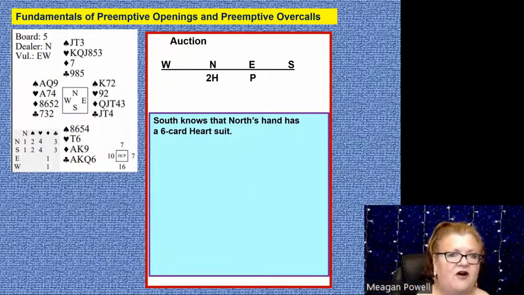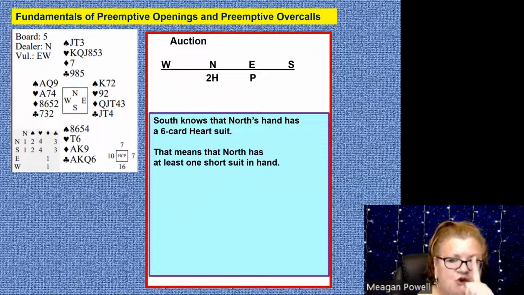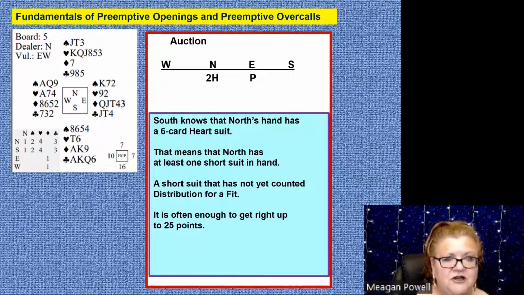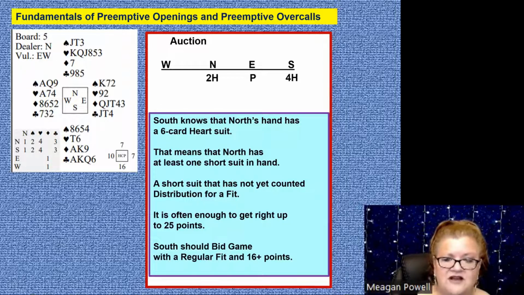Look, you know you've got a heart fit, and you know that North has 6 heart cards in her hand when she opened 2 hearts. That means that North must have at least 1 short suit. She only has 7 cards remaining, distributed among 3 other suits. She must have at least 1 short suit, and that short suit has not yet been counted for distribution. Honestly, once North knows there's a fit and does that, it often gets the partnership up to 25 points-ish, if South has at least 16 points. So when a responder has at least 16 points, even with just a regular fit, South should go to game, should go to 4 hearts. So if I were South, I would bid four hearts right now.